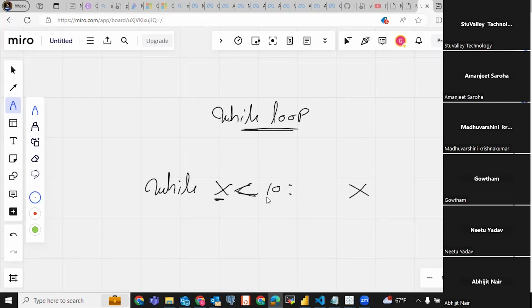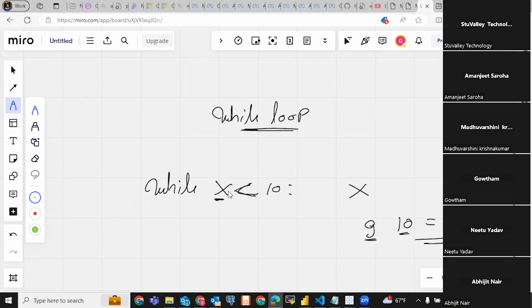So it will stop after the 9, because after the 9 it will become 10, and 10 is equal to 10, so the condition is not satisfied. x has to be smaller than 10, so when it reaches 10 it will come out of this loop.